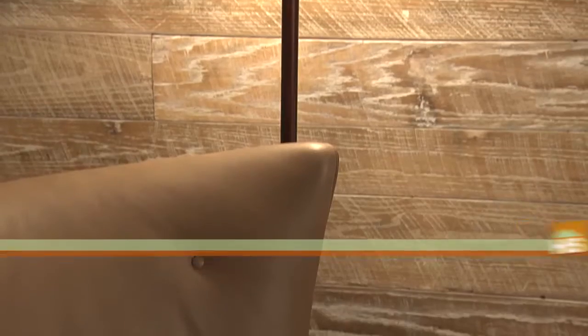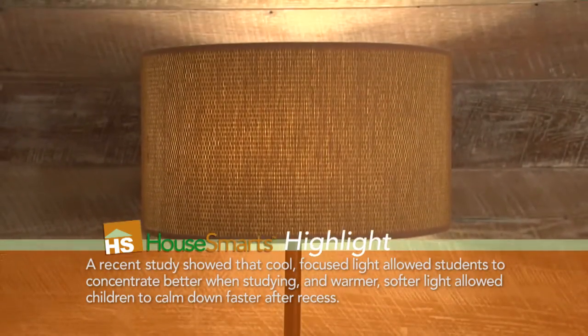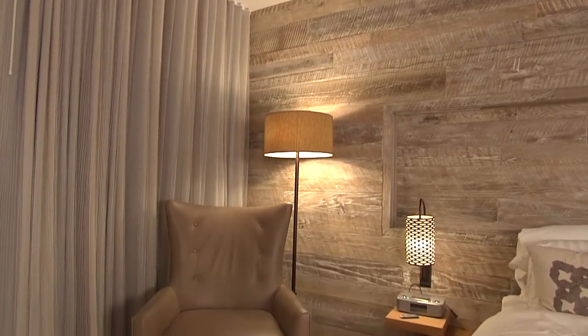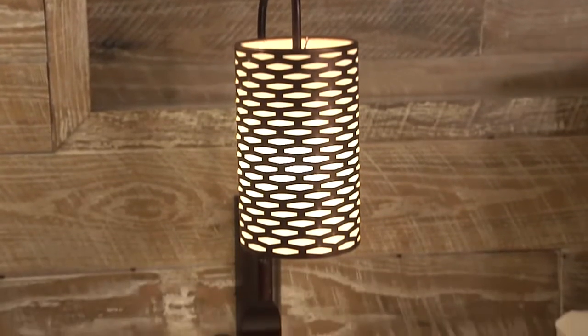What is accent lighting? Accent lighting is when we provide added illumination to something in the room that we want to focus on and highlight. Lighting is a visual storyteller — without lighting there's really no story to tell. We can layer in more things using table lamps, floor lamps, and lights to give a little more task lighting. This is how you personalize your space, and that's something we should never forget to do in our own homes.